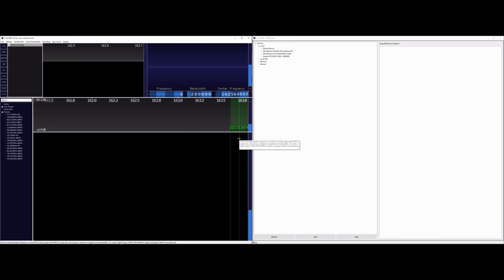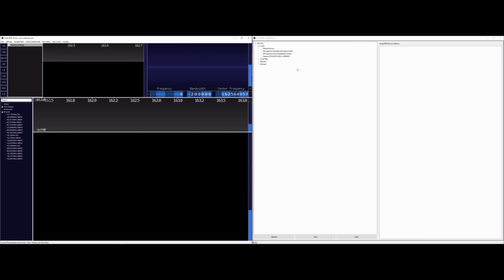So we are here finally in CubicSDR. This is version 0.2.8, which is the latest stable as of the end of June 2025. And I'm on a Windows 10 laptop running the latest release version of Windows for June 2025, though that shouldn't matter too much. The screen I have up here is CubicSDR, the actual user interface, on the left, and on the right is a screen that will preload all SoapySDR compatible devices by default.